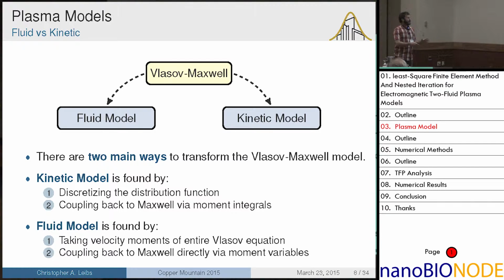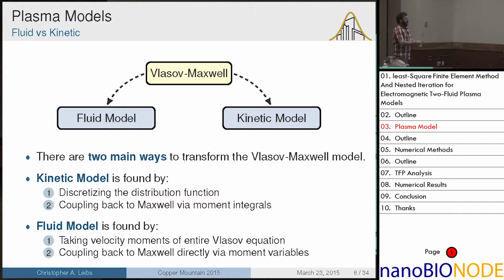And if you take a step back and you look at the 2 different ways of doing this, there's probably many, many more ways to simulate these, but the 2 main ones are a kinetic model and a fluid model. And in a kinetic model, people should think particle-in-cell, PIC methods, you actually discretize the distribution function and you update it via some sort of kinetic equations, and then you couple back to Maxwell's equations and solve those, and you kind of bounce back and forth between these 2 models to make it work.